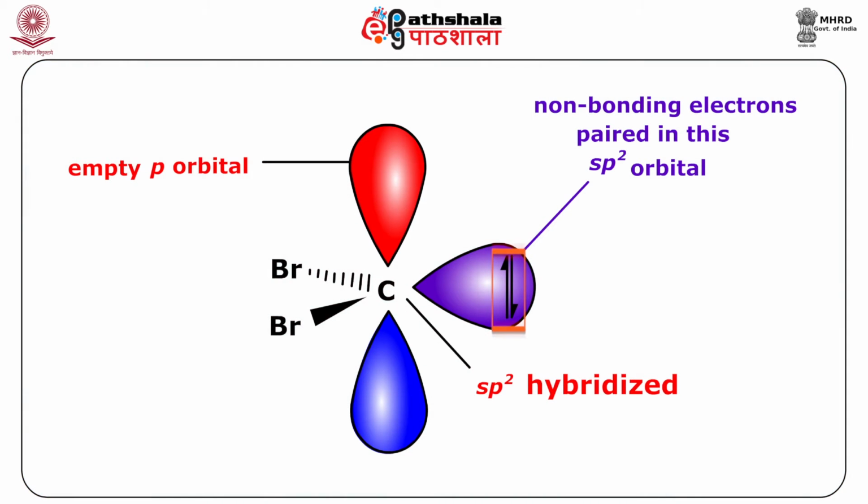The two non-bonded electrons of a carbene can either be paired or unpaired. If the two non-bonding electrons are paired, then the species is spectrally called a singlet, while if the two electrons are unpaired, they appear as a triplet. You can clearly see this in this figure, the hybridization and the structure of carbenes.